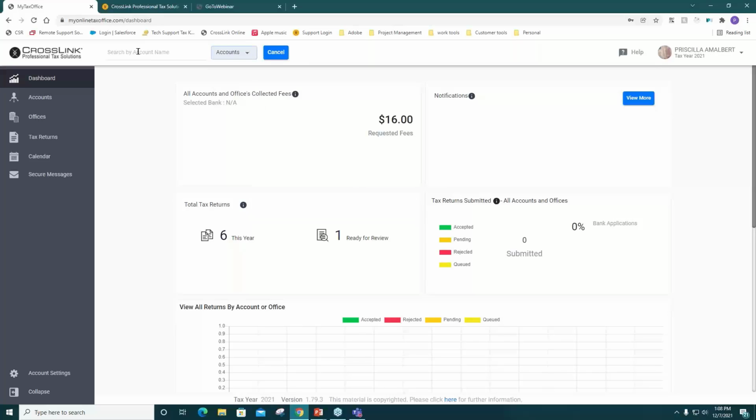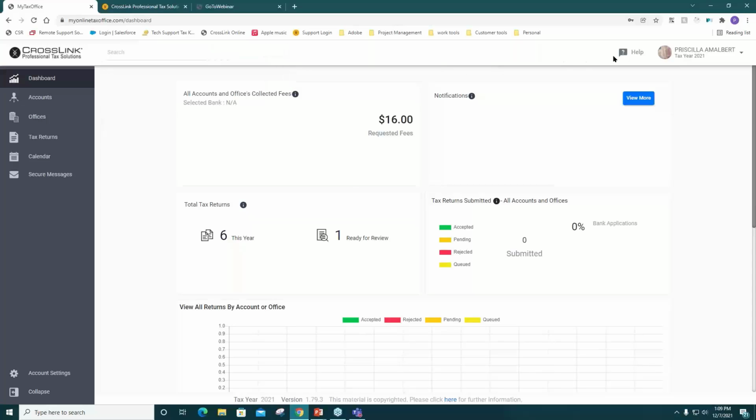As I start typing in an office name, I can start typing Xlinks, one of my offices, and I can click Xlink tax, and it's going to bring me into that office. Or I can switch this to preparers, and I can start typing in a preparer's name. I have a few preparers here, and I can go into their level. So that search feature is really nice. It is an enhancement we released a few months ago, and I don't think a lot of people take advantage of it, but just start using that search feature, and it's going to allow you to navigate a little bit quicker.